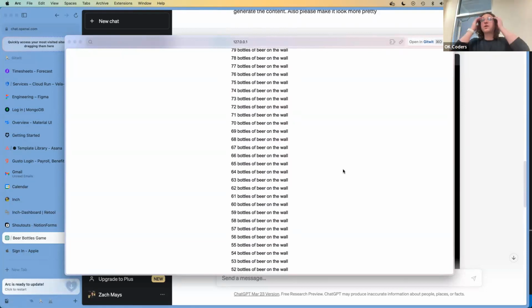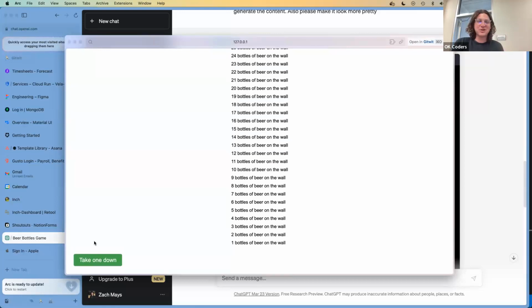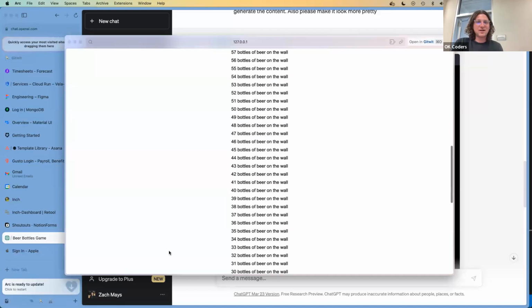We were going to do this once we learned looping, the whole button based thing was just because that's all we knew at that point. But once we learn looping, you can actually generate the whole song. You can start at 99 and say, hey, loop until you get to 0 and then stop. And that's what it did here. I wouldn't say it's prettier, this button, but why would I take one down at this point?